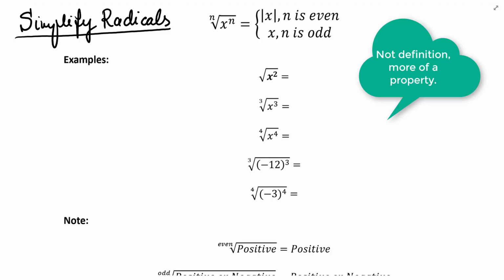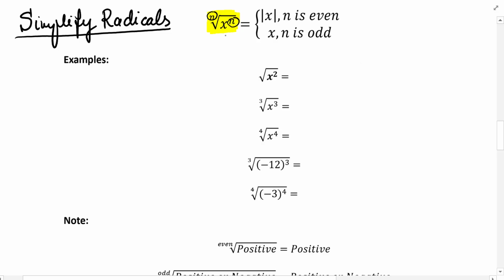In this video, we will simplify radicals. So first of all, let's talk about the definition. The nth root of x to the n. So when we have the index of the radical, which is this number, the same as the power of whatever expression you have under the radical, like x to the n or (7x + 5) to the n, for example. So if the index is the same as the exponent, then we have two situations.